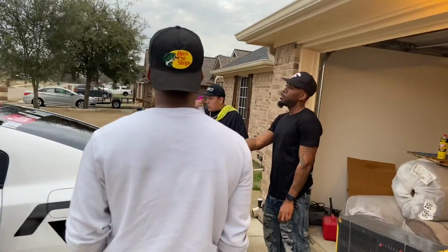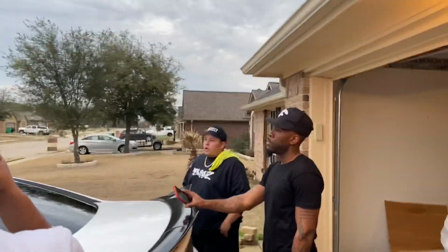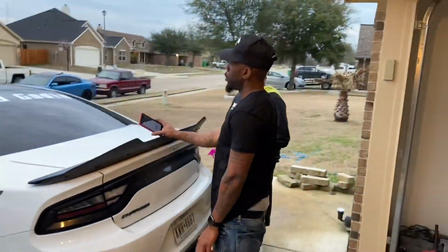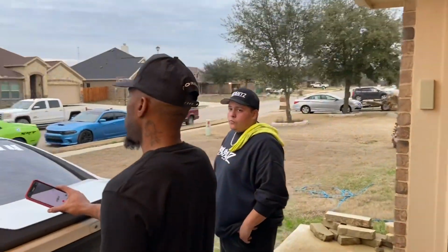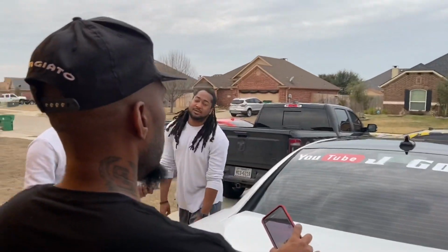Or you just, instead of spelling out YouTube, just do like the other logo with the play button. Yeah. Oh, yeah. Now he's a fisherman. Do that. You want to do that on yours? Or you want the YouTube? Just do it with the play button. The red with the play button, or the blue with the play button. Yeah, it'll be blue and then the play button.